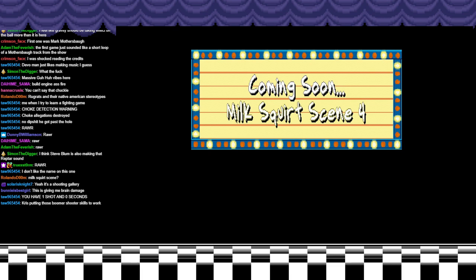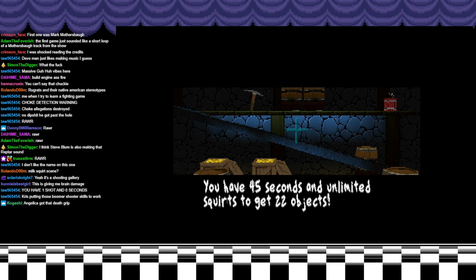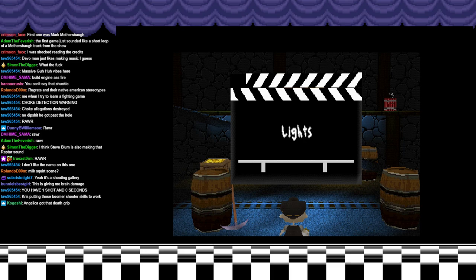Man, four levels of each. That's a lot. You're down in the gold mines. Hit anything that moves before time runs out. Ready? Lights, camera, action!